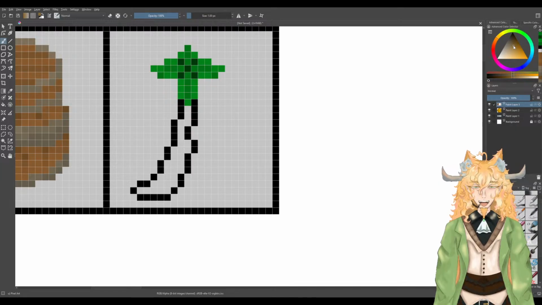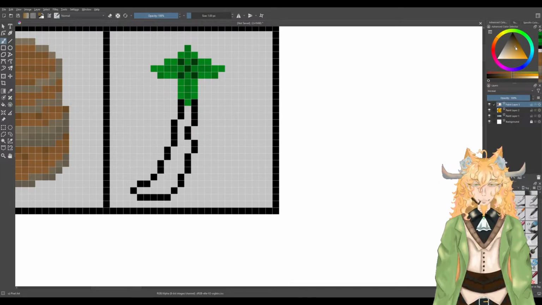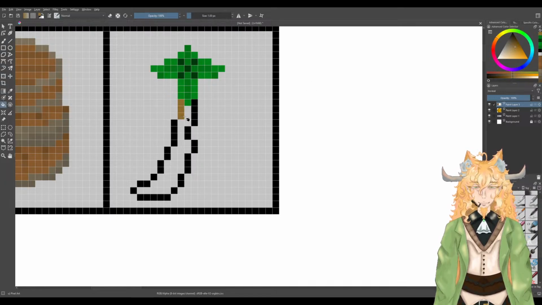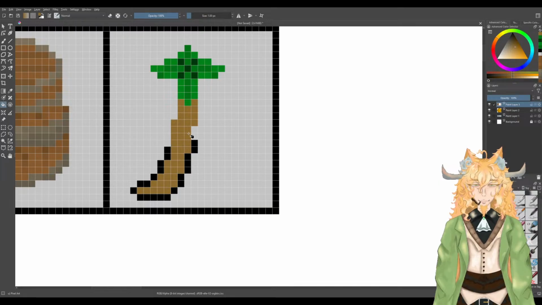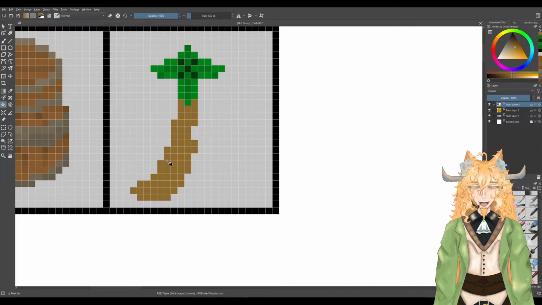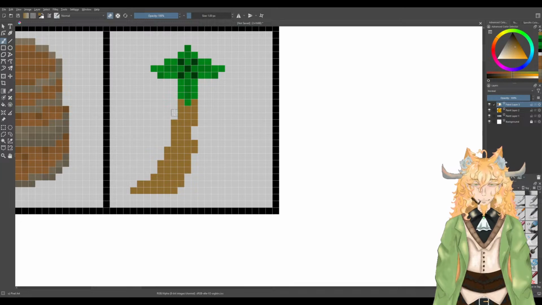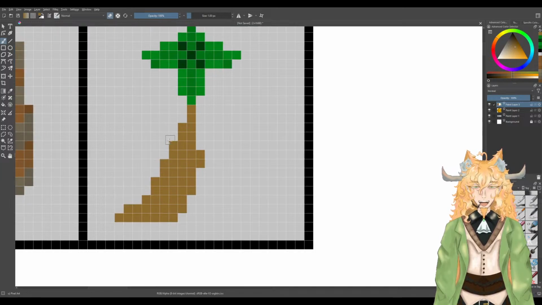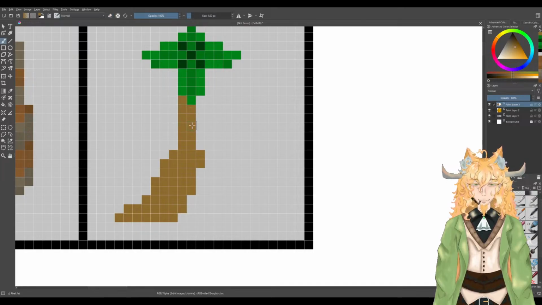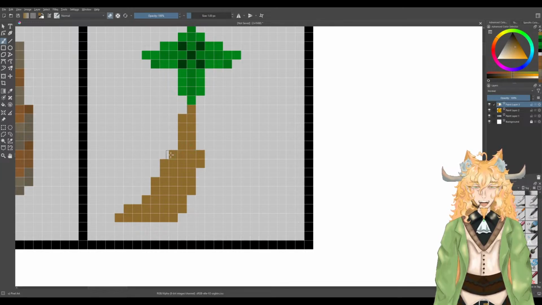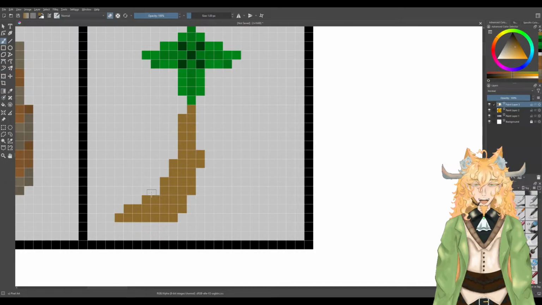Palm trees have more of a yellowish color to them. Something like that. And I'm just gonna fill this in real quick. Make sure the silhouette is okay. I'll definitely remove that. I think I want to start this off even thinner. Something like that maybe wouldn't hurt, because palm trees do begin quite thin at the top, I think.